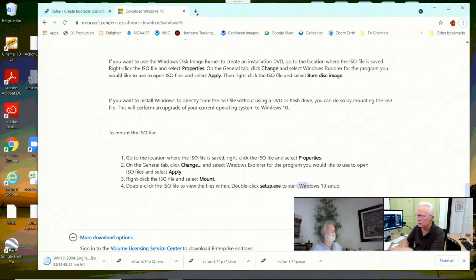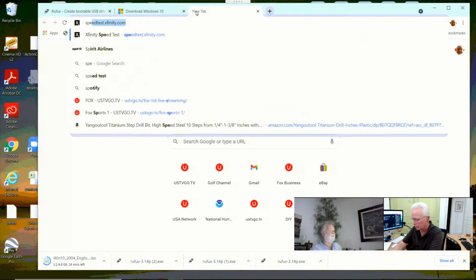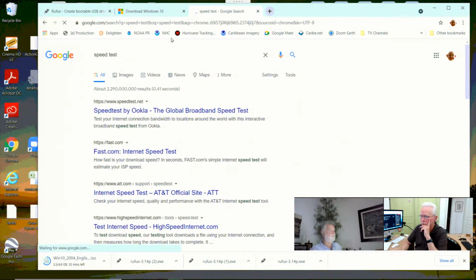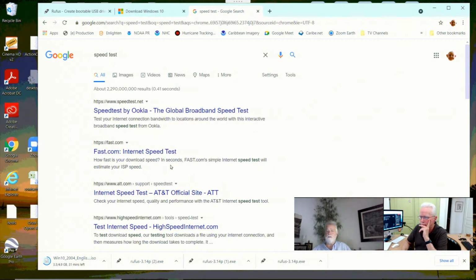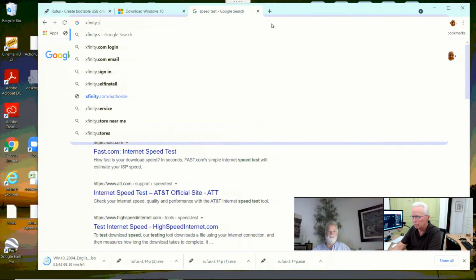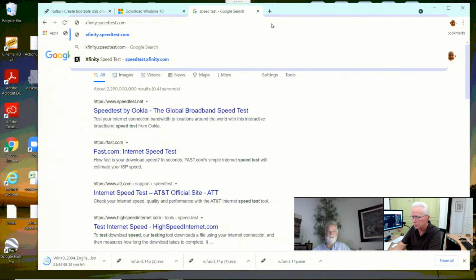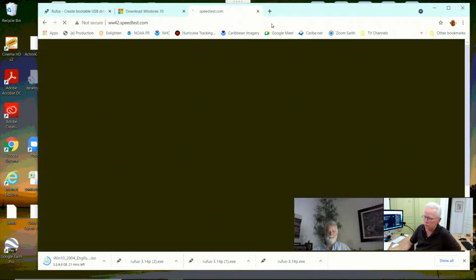All right. Well, just because somebody asked, let's go ahead and do a speed test. My favorite is just speed tests in Google. That didn't give me what I usually see. Usually it comes up right up with a button. I use the Xfinity speed test. You write xfinity.speedtest.com. I'm guessing the normal Google search didn't work.